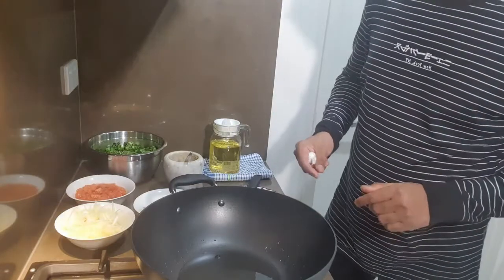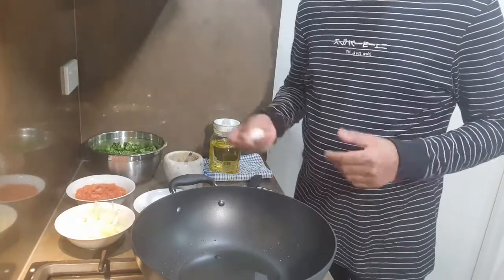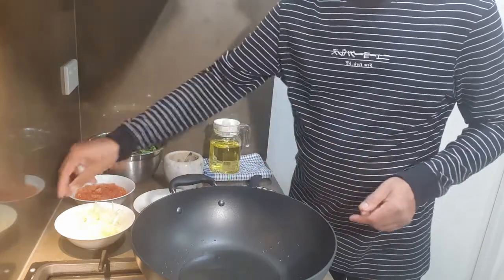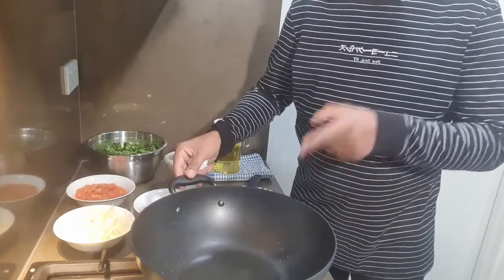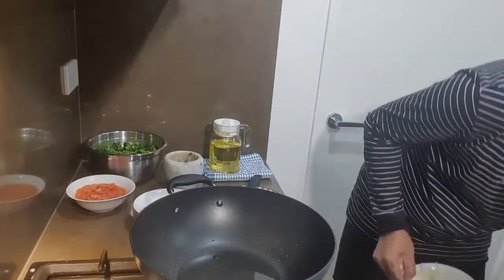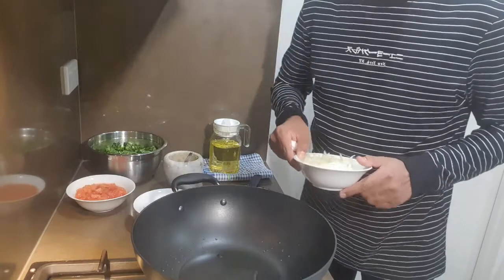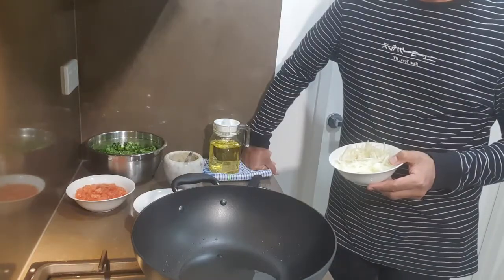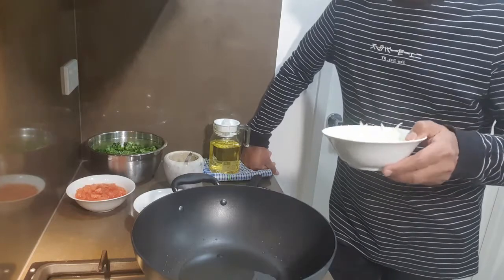As I already told you earlier, that's my mom's recipe. I can't cook like her, but still, you know, I just try. So I already added oil, and then a little bit more oil.